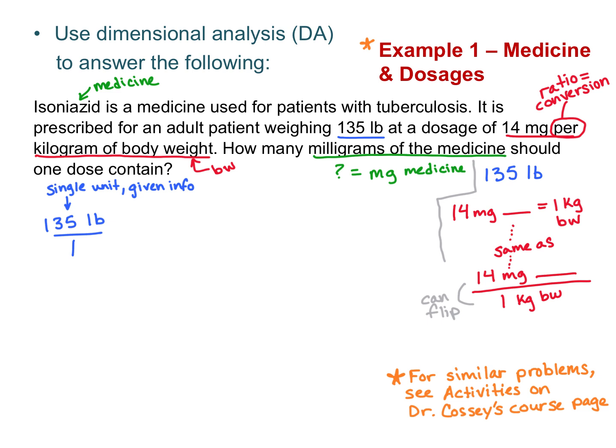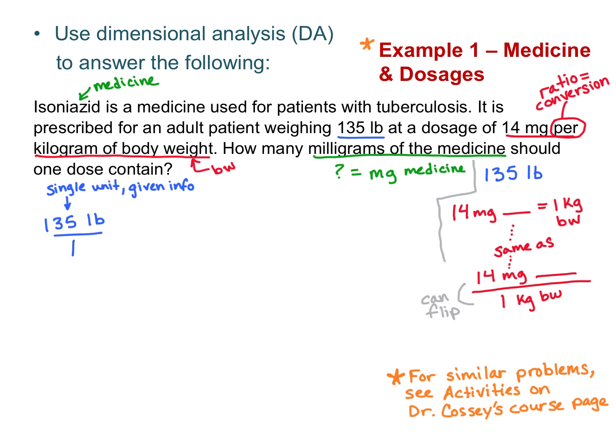So we have to get to the milligrams of medicine, and we're starting with pounds. It's important to know that this pounds is for the adult patient, right? So that's a person. How are we going to get from pounds to the medicine? Well, we can obviously use the milligrams of medicine per kilogram of body weight. That's what a dosage is, right? It involves the medicine. So let's fill that in with our conversion. That's still not going to get us directly there because pounds are not part of that ratio. To get from pounds to something in metric units, we're going to have to use a given conversion that I would give you on a test, basically.